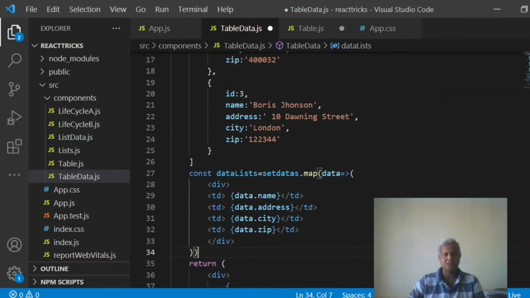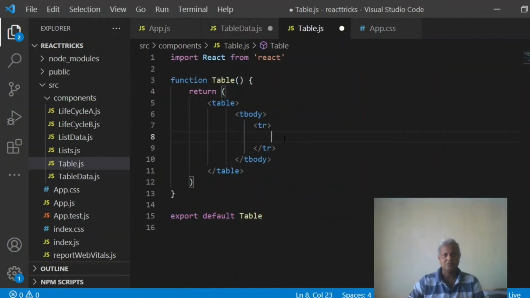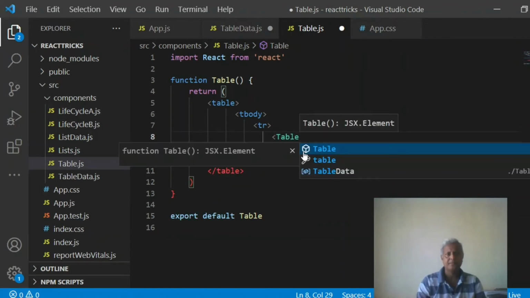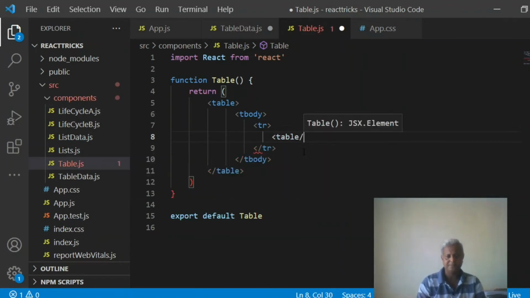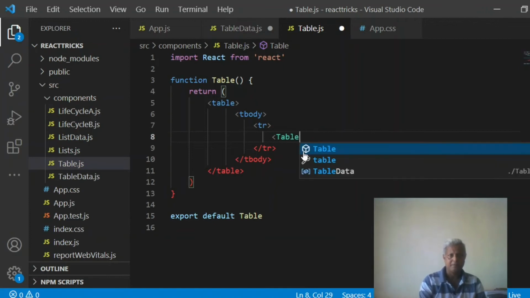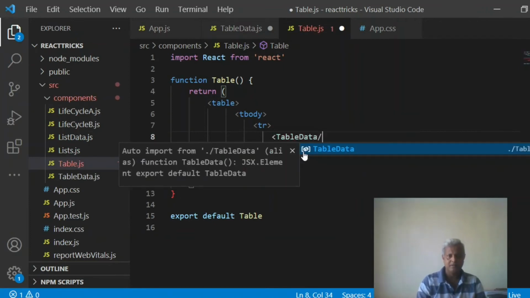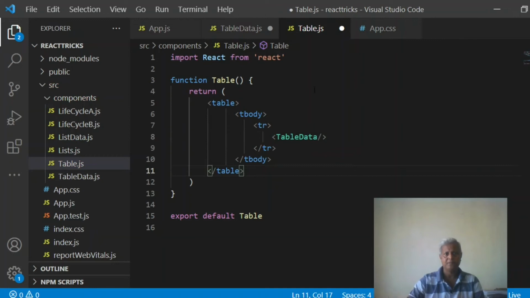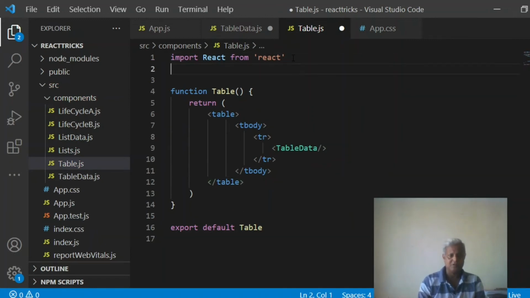Now I have to use this table data inside this table. So there, if I use table data, and I need to import it also.